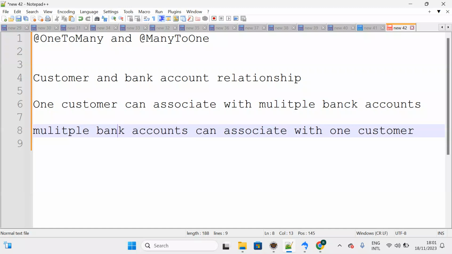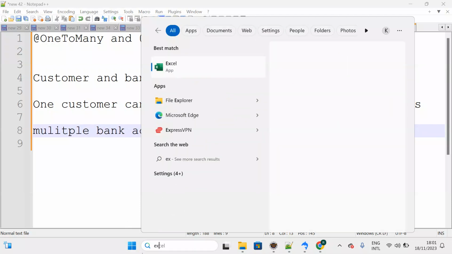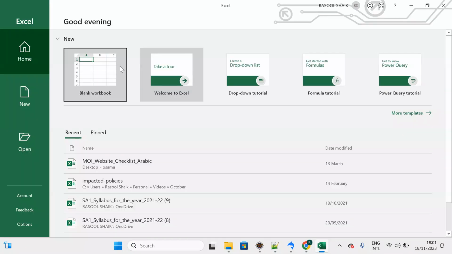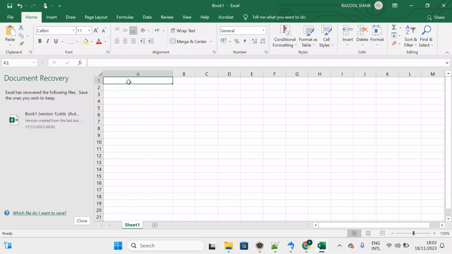Let's implement this. Okay, but before that, let me show you a practical example. Let me design the database, how the one-to-many, many-to-one relationship is going to be designed. Open the Excel sheet and create a new Excel sheet. In this example, we have a customer table, and we will also have a bank account table.